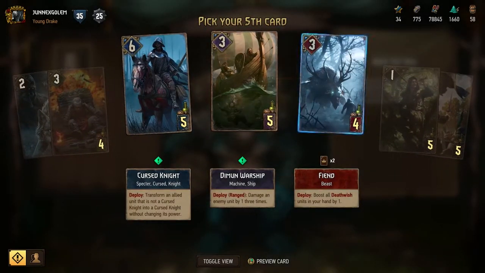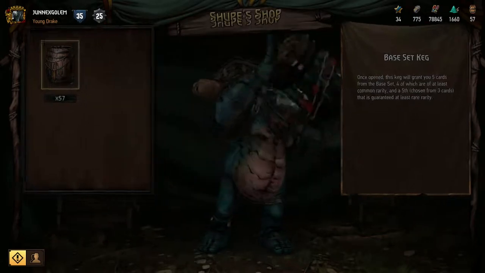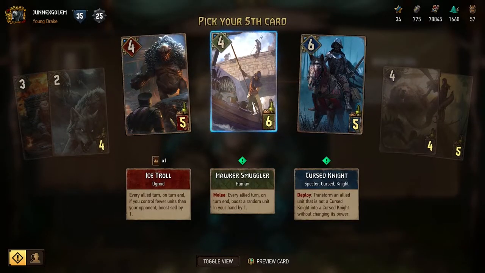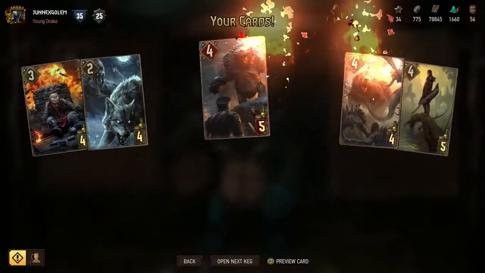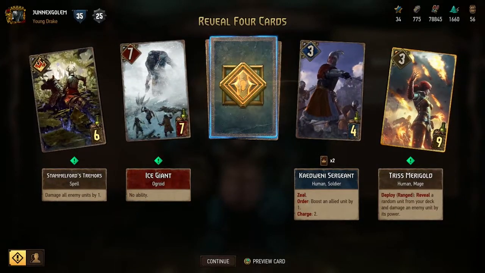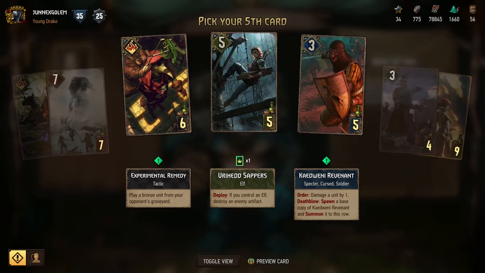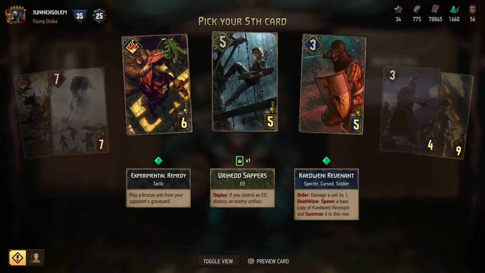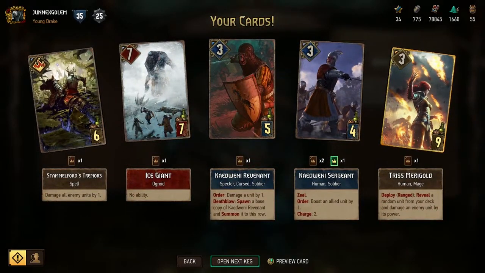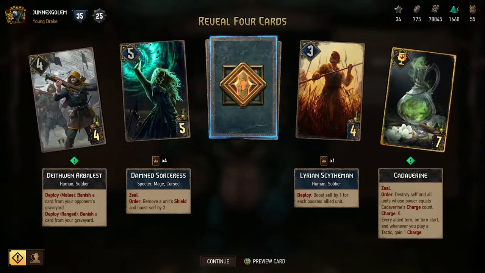1, 2. What about this? What about this? Ready to try and use that. The curses.